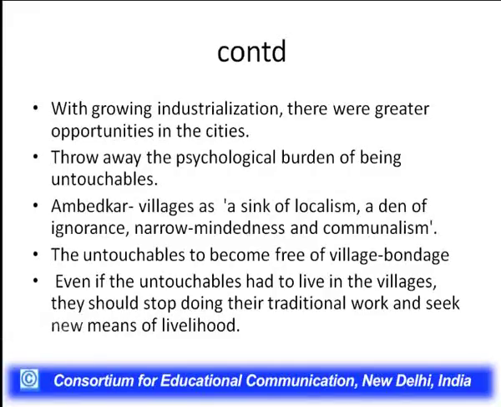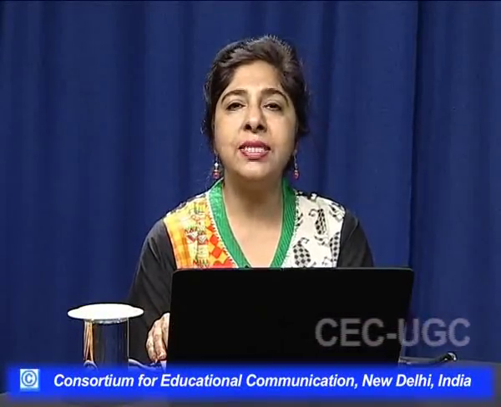So what alternative did he offer to them? Here the alternative that he offered was that even if you continue to stay in the rural areas, and even if you continue to be part of the village community, just stop performing the traditional jobs of cleaning, scavenging, etc. that you are doing, so as to bring about a change in your life and get yourself skilled enough to find different kinds of jobs and opportunities, whatever is available near you. So therefore, these were the kind of radical ideas that he put forward, and he tried to mobilize Dalits, and he tried to bring about a change in their life.